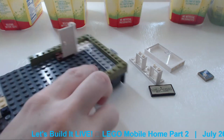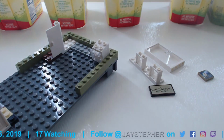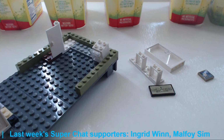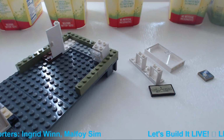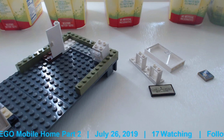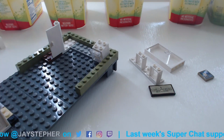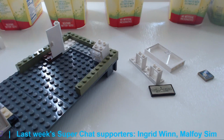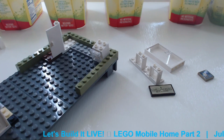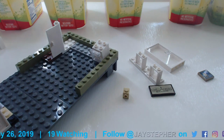Okay, I got to think of one thing. I'm going to put a floor in here. So, let's see if we can... This does come with the blue and white tiles. So what I'm going to do is we're going to start preparing the floor. And put those in there. Once I start finding tiles, we'll get ready to go. But what we're going to do today is just kind of basically mess around, collaborate, and talk about our differences. I'm just kidding. We're not. It's up to you guys want to talk about, but... I'm going to start building some cabinets. And what I could do is use these. Let's pull all these olive green out.